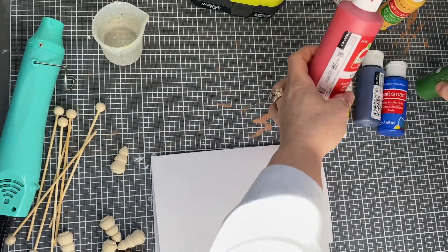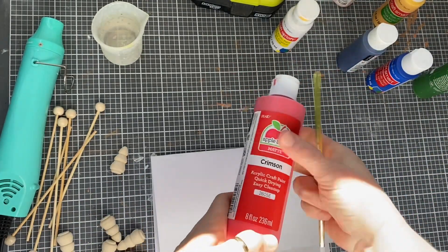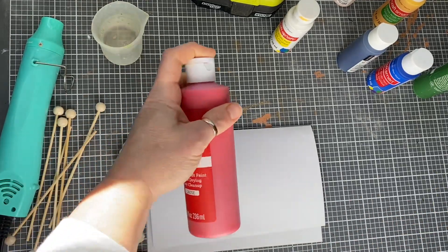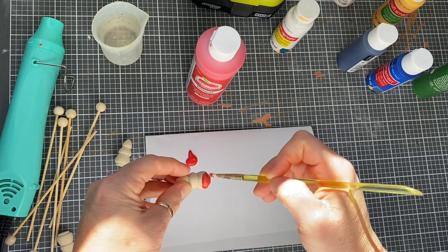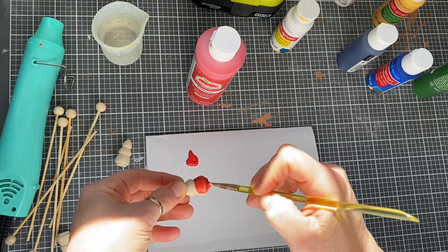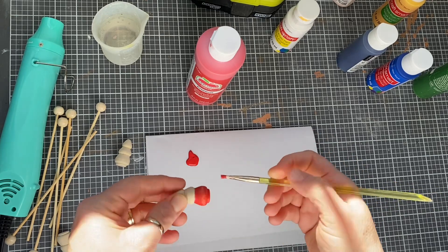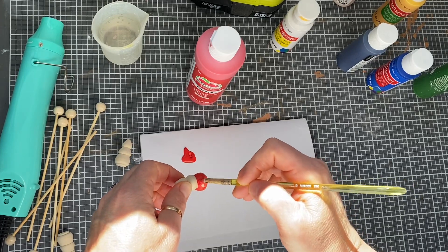I'll start with crimson — it's just like a red. Basically what I do is I put a little dab of the main color I'm using. So this is red and that's the color I'm going to use on the base of my trees — that's going to be the bottom layer. You could go top to bottom as well, it's just your preference. I like that the trees have three different sections because you can get your paintbrush right up to that section and it kind of stops you there.